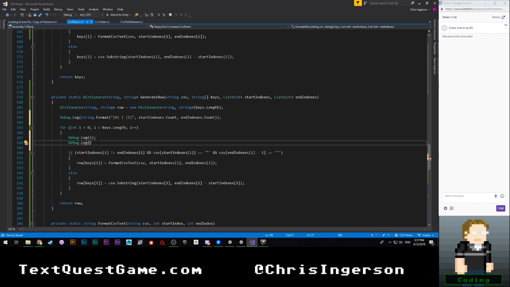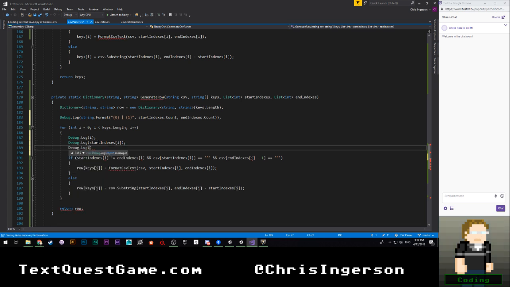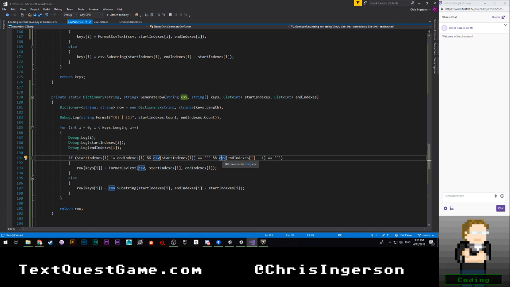And then here, we're going to go ahead and debug.log start indexes of I. And then after that, we're going to debug.log end indexes of I. Okay. Pretty confident that is where we want to be. Also, before I forget anything else, I'm going to change this to log csv.length.